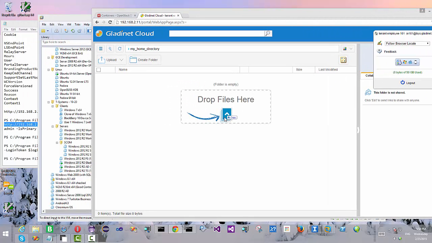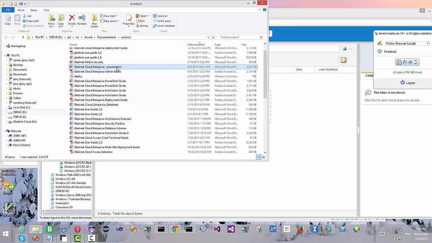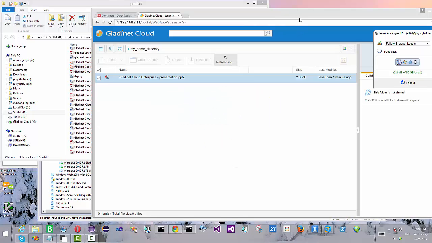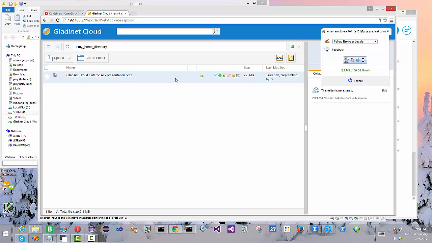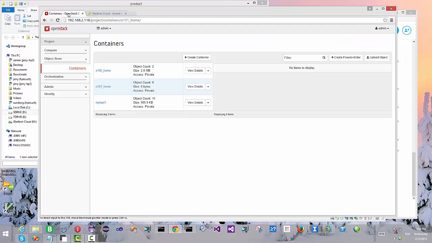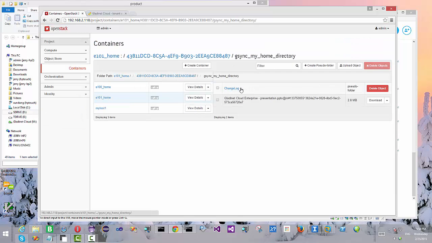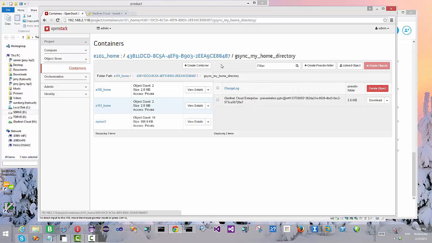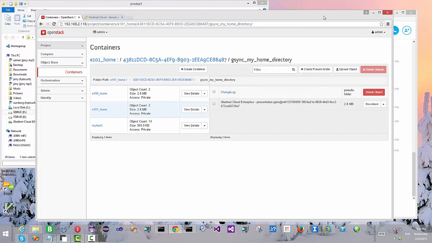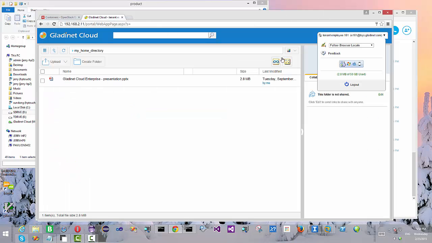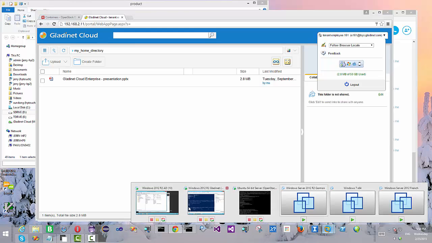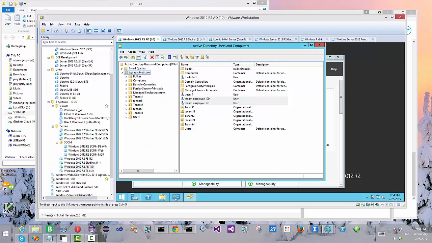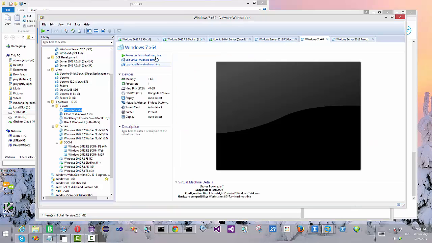So everything's ready, including the web client, the Windows client, the Mac client, and the mobile client, right? We can do drag and drop upload, and we don't have to do it from local, because it's over the web now. As long as the endpoint has SSL and DNS, you can access it from remote locations. So you can see this OpenStack Swift becomes the backend storage, and then the Gladinet Cloud Enterprise becomes the front end, providing the file sync and share solution.